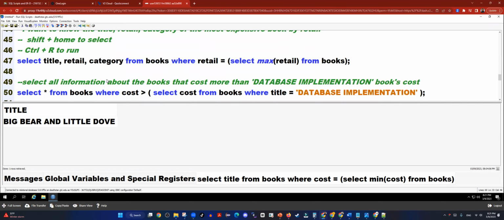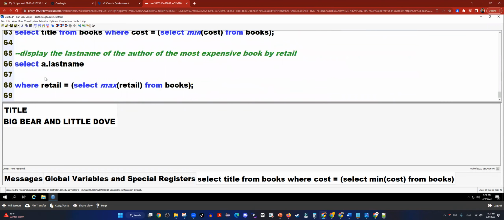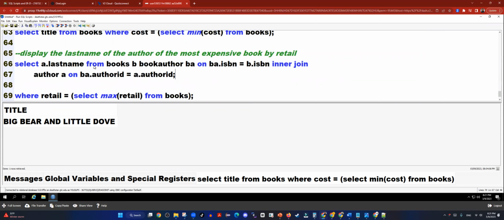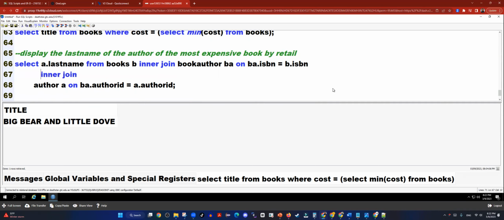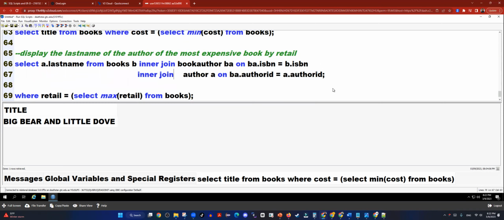That's the structure we are looking for, okay? So from books B, inner join book author BA on these fields, and that is inner joining author on these fields.